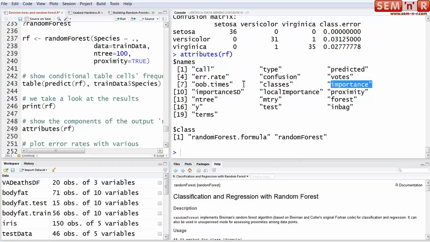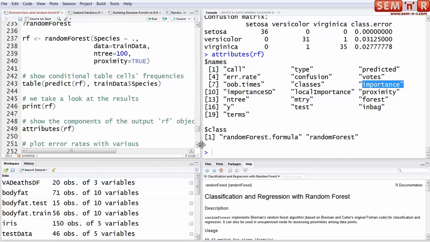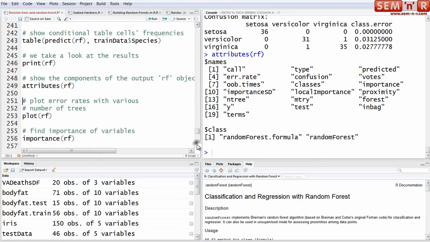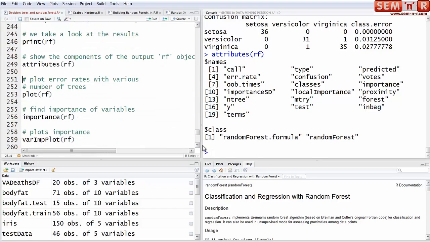You can glean more insights about your tree because all of these fitted criterion are available to you to look at. Okay, so random forests really are at the top of the heap as far as powerful prediction data mining techniques. Okay, so here's another thing you can do with a random forest.